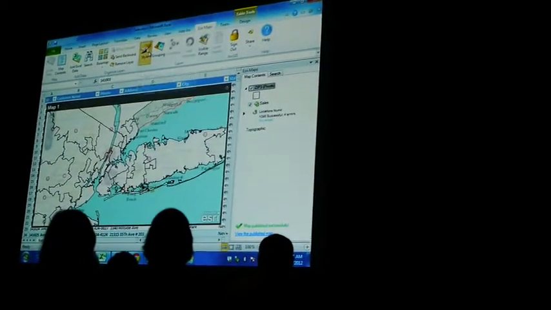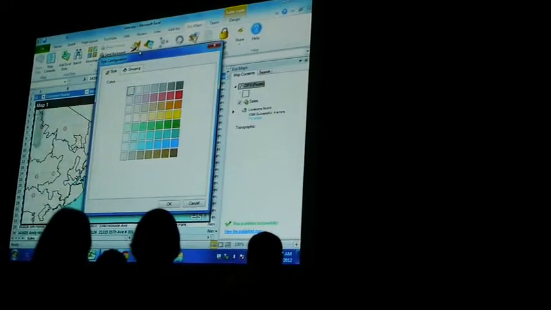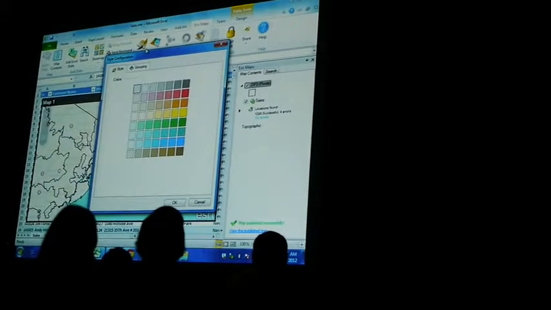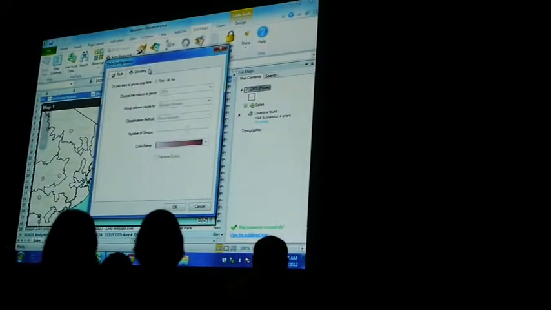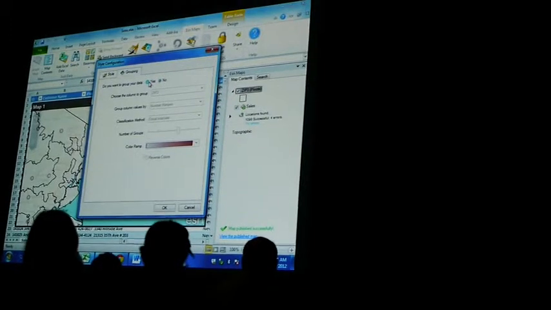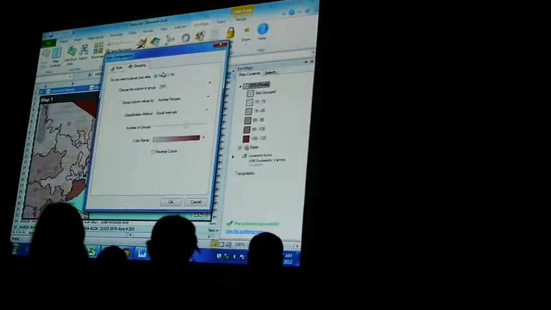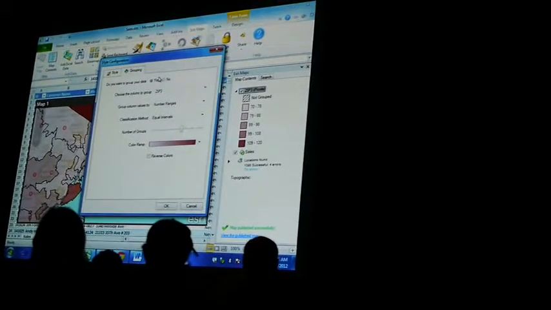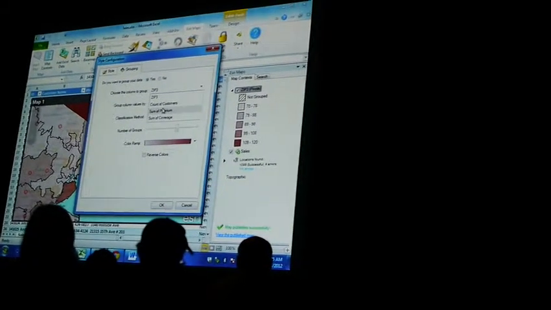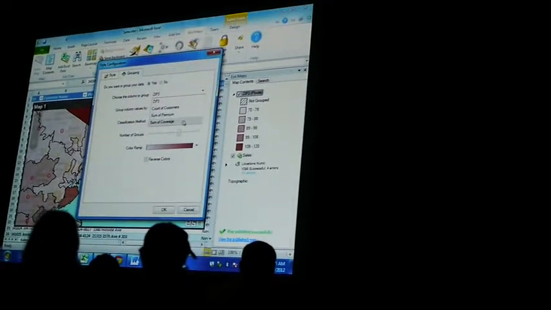And once they are added, they can be symbolized by choosing a single color from a palette, or we can group this information. Now for GIS users, this is classification, this is thematic rendering, this is color ramps. To an Excel user, they're just making groups. So we can choose any of the fields in our pivot table, like, let's do our count of customers.